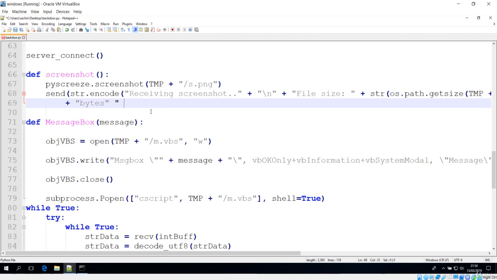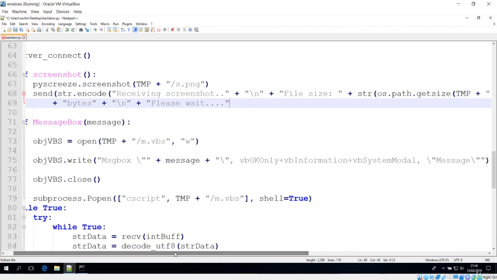Let's give again the new line, and I'll say okay, we have to first concatenate it, and now I'll give the new line, and again say a please wait message, something like that. So I'll say please wait, the screenshot is on the way. This will be the information that is given. You can see we have now concatenated all of this information, and we are sending it through the send command of the socket package. So we are encoding that information and sending it over.